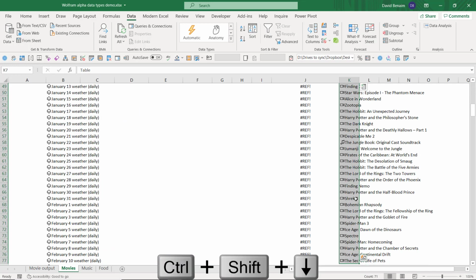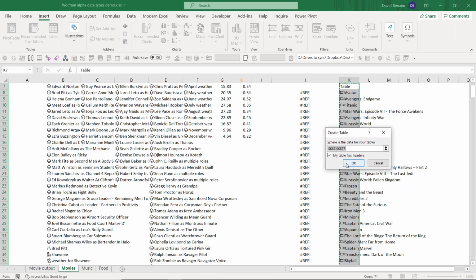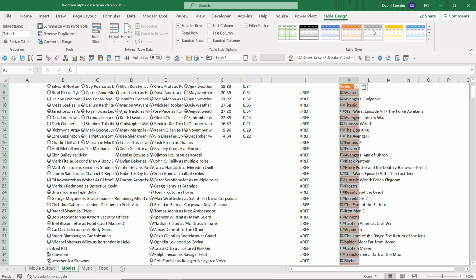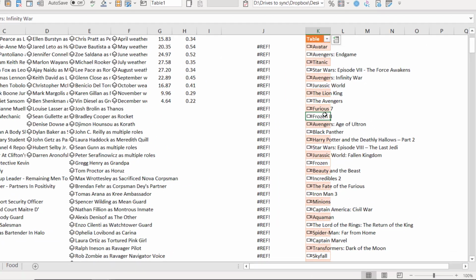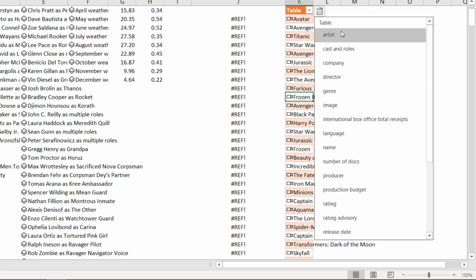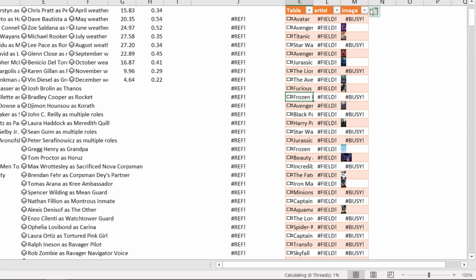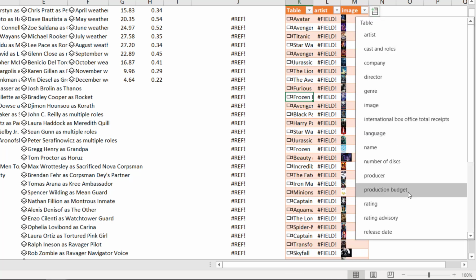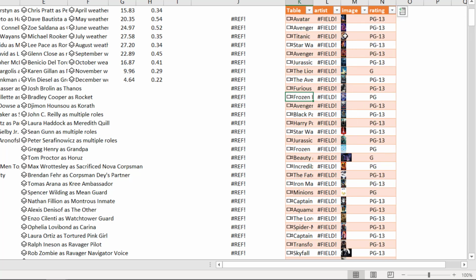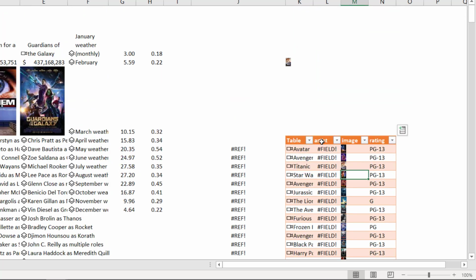These kind of things always work best when you are in a table. So a table, a lot of people don't use this in Excel, but you go to insert and then table, press okay. Then you get all of these kind of features, like you can play around with how the formatting looks, you can rename it, resize it. But the good thing about the table is that wherever you are in the table, you can just add, for example, all of these things. Maybe the image, sometimes they don't work and it gives you that sort of thing, the rating, etc. So you can just add new columns for it. And what's nice is that it gives you the header, which it doesn't do in these cases. You can see that here it didn't give me the header.